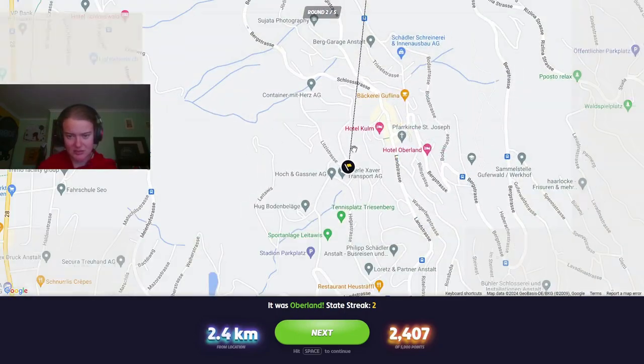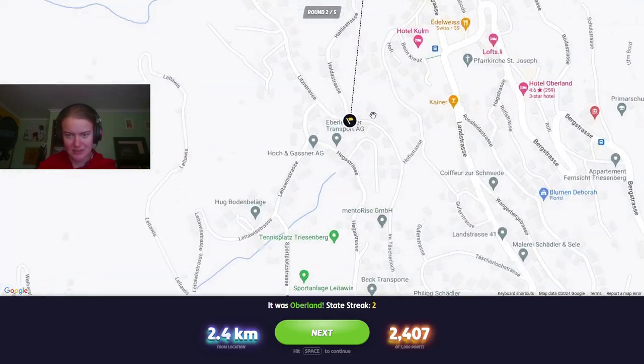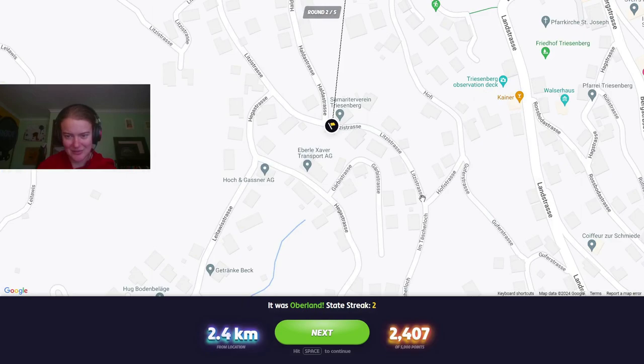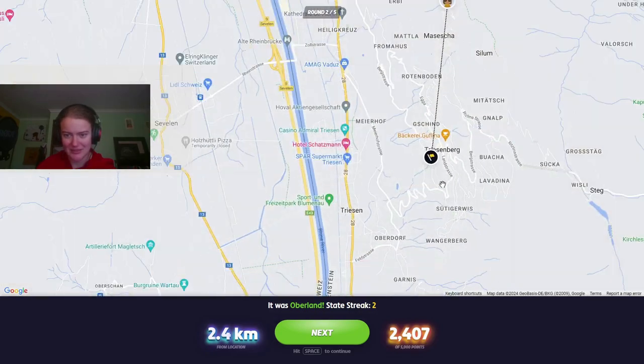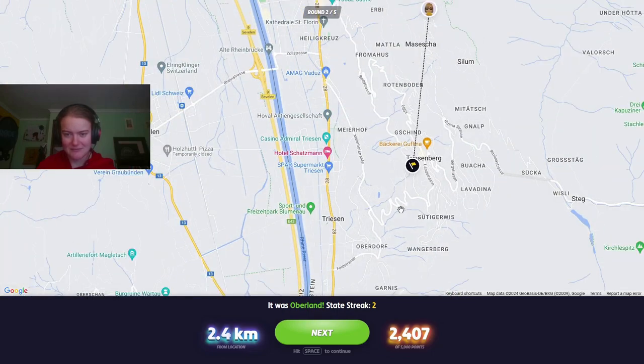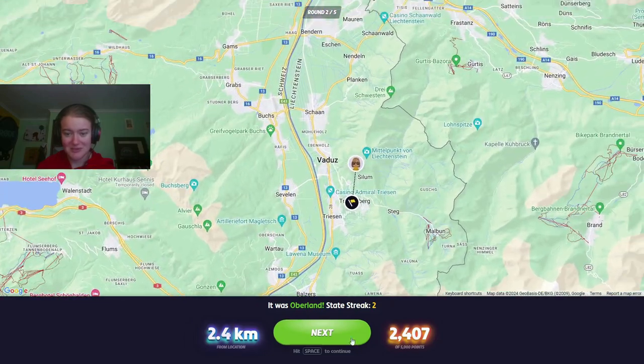We were just kind of lost in these, like, residential mountainous roads. I mean, how do you even get out of here? You go up here, and then that way, and then that way, and then that way. Yeah, I don't think I was finding a way out of that. Yeah. We're on a state streak still, so that's something.